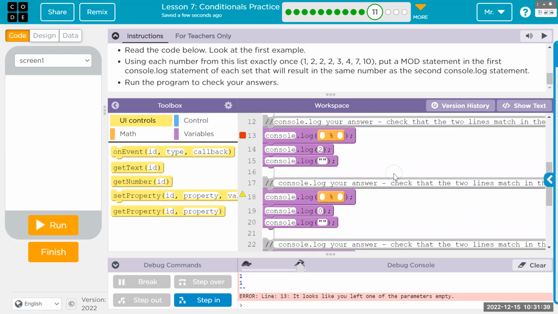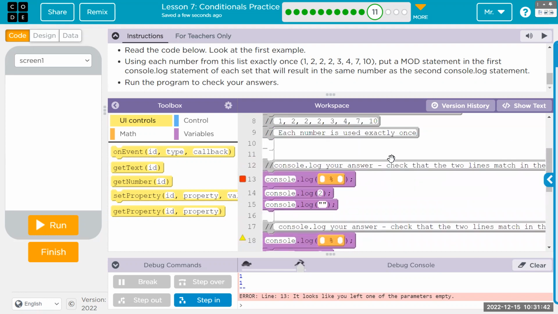Okay, so we need something that will mod 2. So what divided by what will mod 2 is 4 mod 2. No, that would be even. So something mod 2 needs to be the second number. Is that what we're supposed to do? Mod 1. How would you get a result of 2?